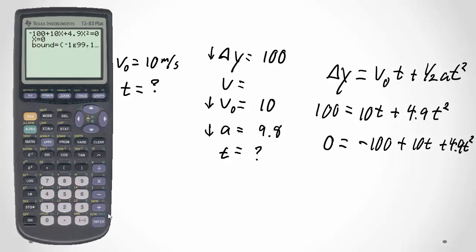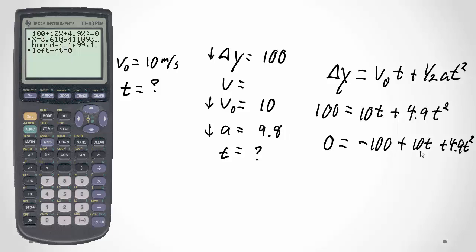The extra little step you have to do is, you see above the enter key in green there, it says solve. You might not be able to read that on this screen, but on your calculator you can. So you have to hit solve. So we go alpha, enter, and it computes for a minute, and it gives us 3.6 seconds.